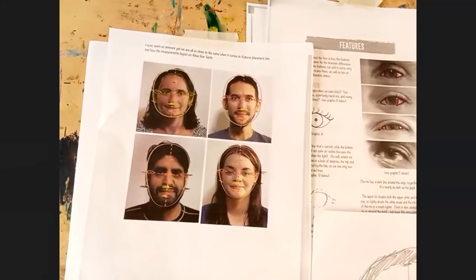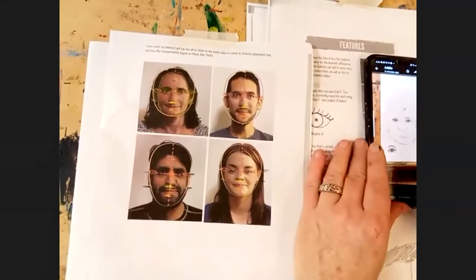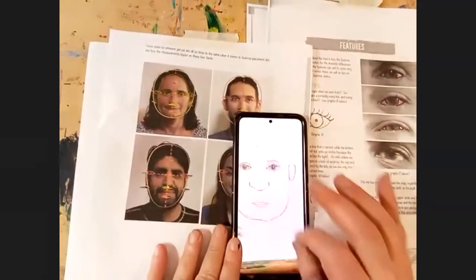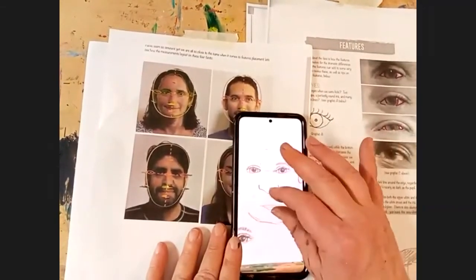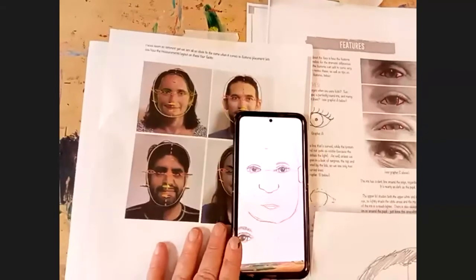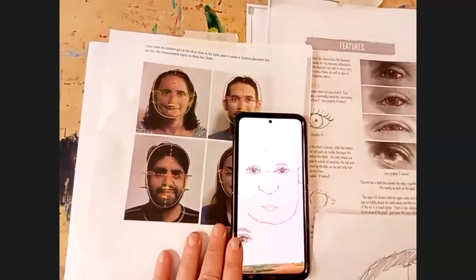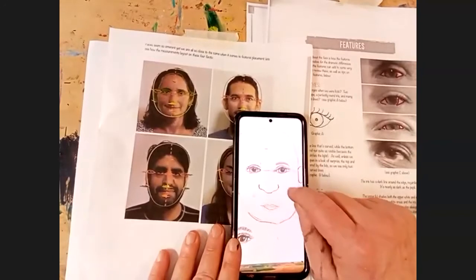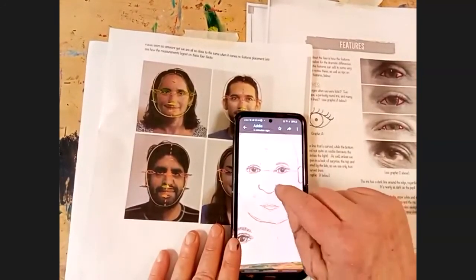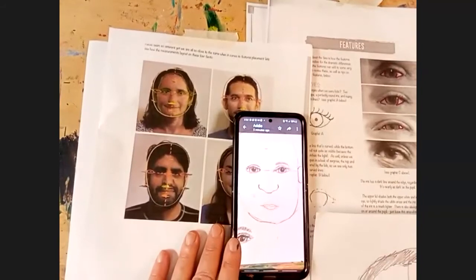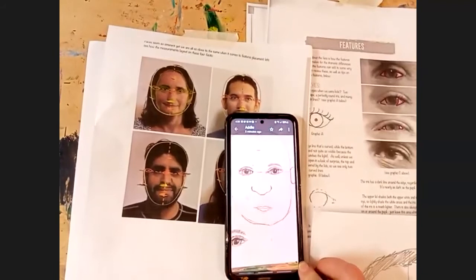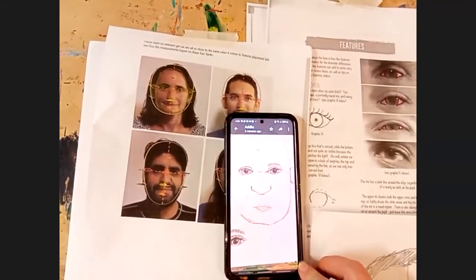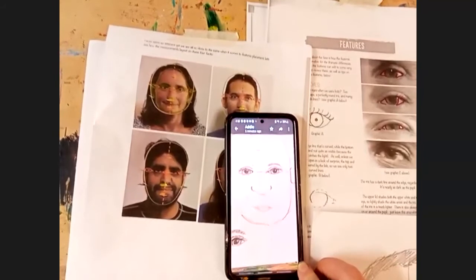Addie, the nose. Oh yeah. So Addie, your mouth is down too low. You have the top of the mouth at the quarter point, and really it's the bottom of the bottom lip that's at the quarter point. You see that? Okay. The nose is a little bit wide too. I'd bring it in a little bit on either side. Notice that a millimeter of space makes a big difference. The difference between likeness and not likeness is so teeny.